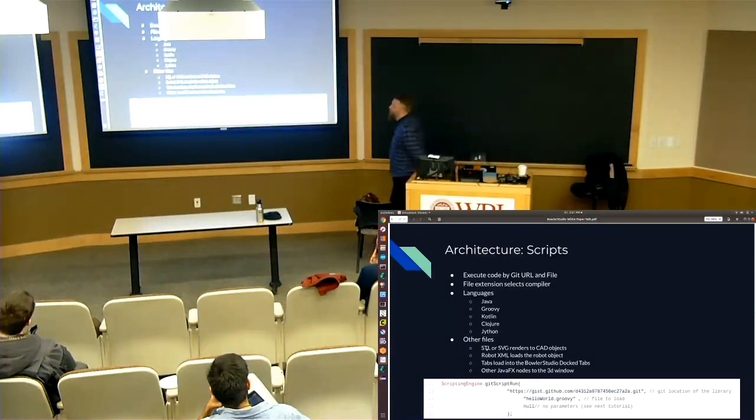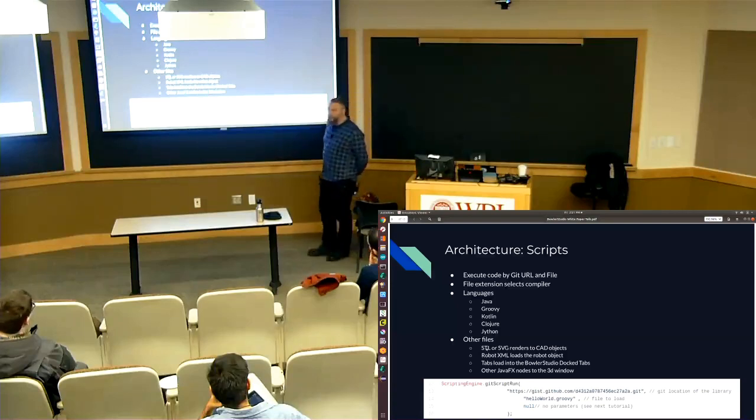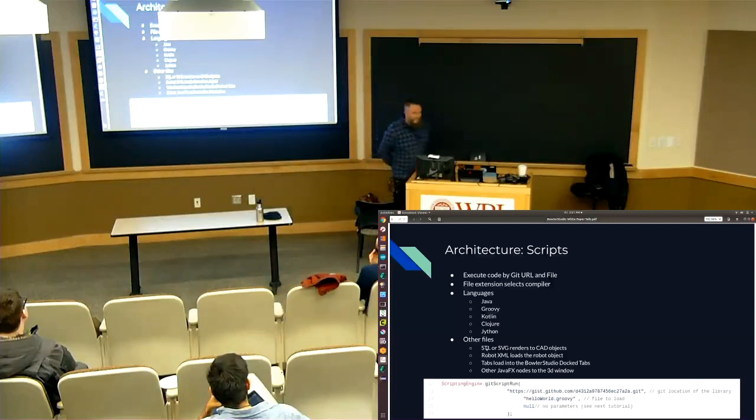So next up, not only does it load files, but it has file runners. Based on the file extension, it's going to load one of the scripting language or file loader pieces of code. These are modular. You can load new ones on the fly. But what are built in: Java, Groovy, Kotlin, Clojure, and Jython. Jython I specify as opposed to saying generic Python because it is the Java implementation, meaning you have all the Java libraries, but not all the Python libraries.